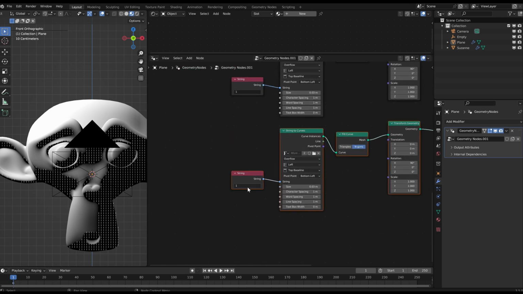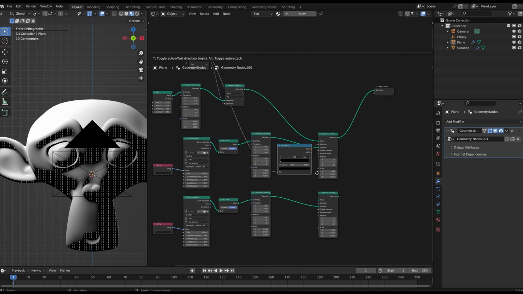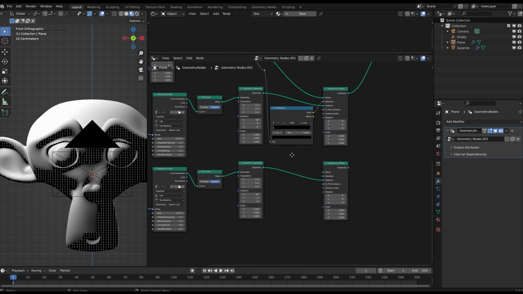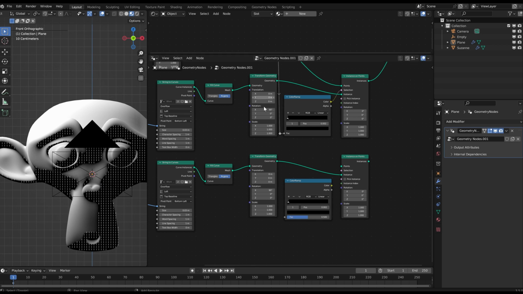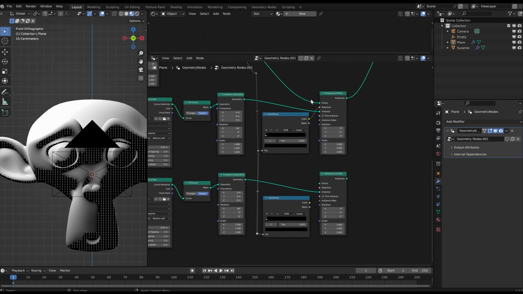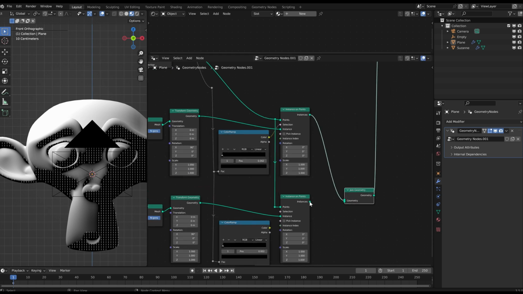So let's copy all of this here, 1 step down, and then put it to a medium covered digit, which is, for example, a 4, which has not that much surface, but more than a 1. And here we want to plug all of this in here too, except for that. This is exclusive for this. So let's arrange that more visible here, like this. And here I want to make my own color ramp and connect this here too. So let's tidy that up a little bit like this. Of course, we need the geometry from here too. So like this. And now I want to join the geometry from these two here in the end.